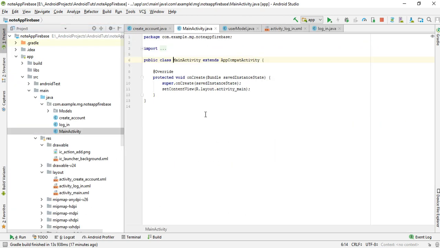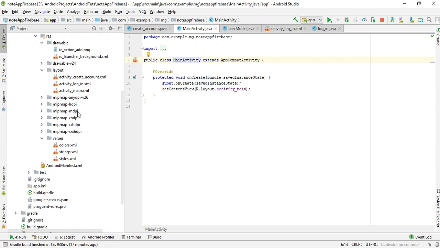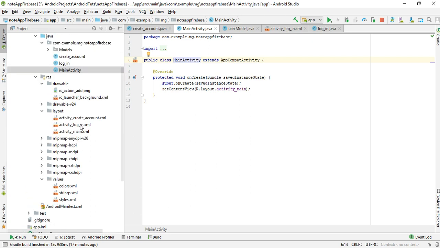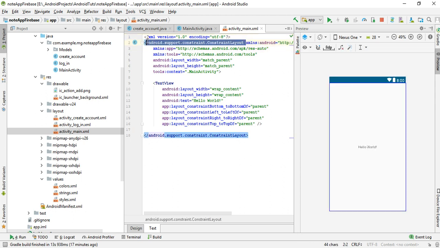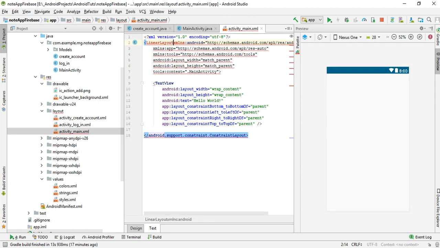Now within the main activity, we will have the list of nodes. Okay, so the first thing we need is the recycler view. Within the main activity, I have added the dependency, so now I will open the XML file and change it to linear layout.